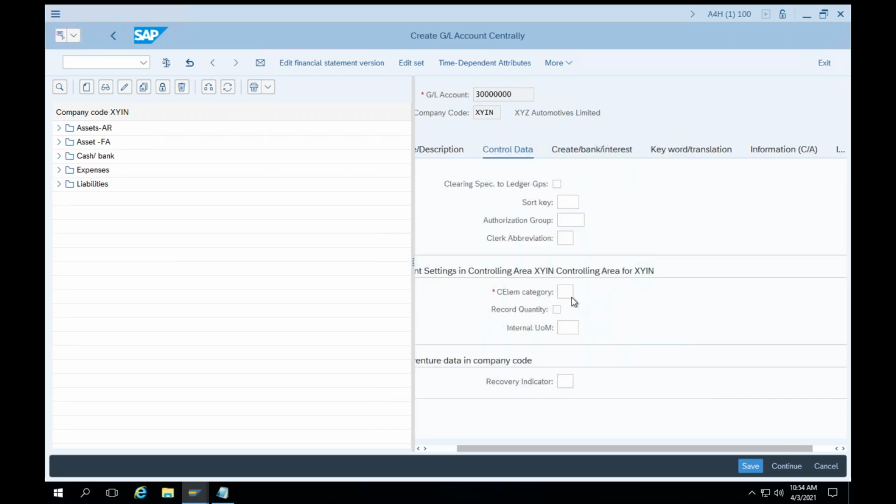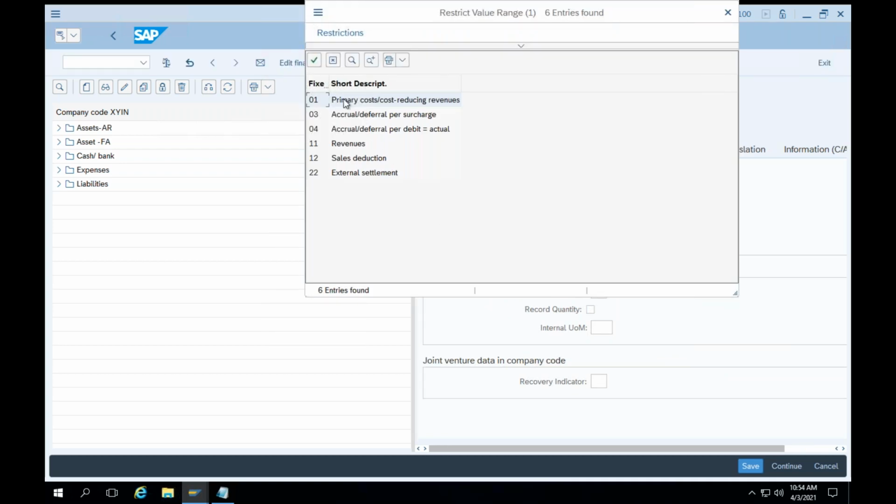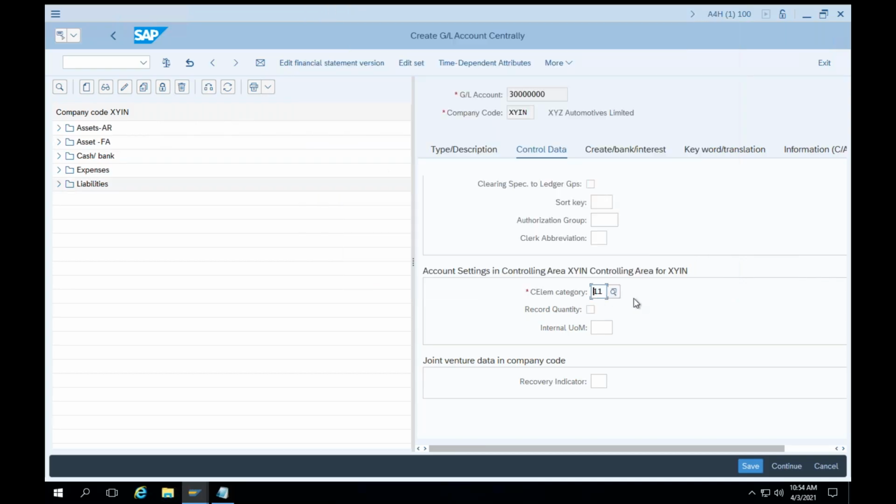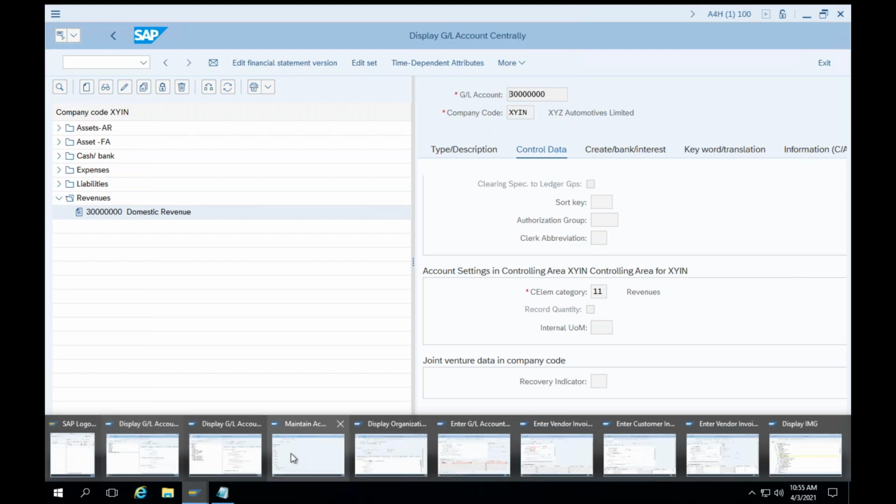In cost element category, till now we used 1 for cost. For revenue it is going to be 11. Remember, 11 is for revenues in cost element category. Click on save, and now you will be able to post the transaction.